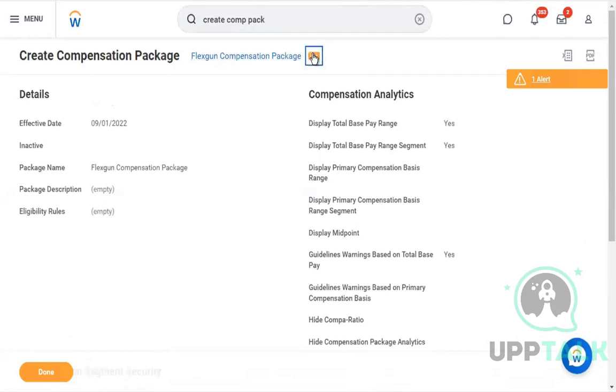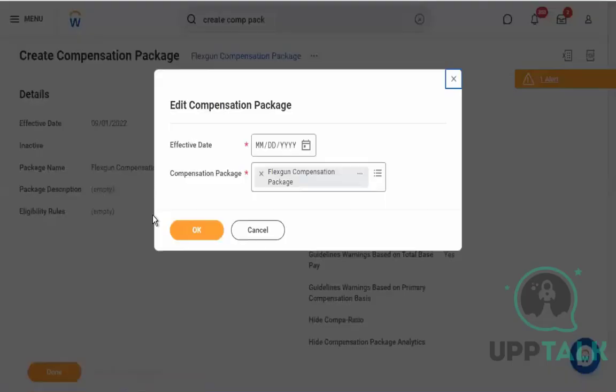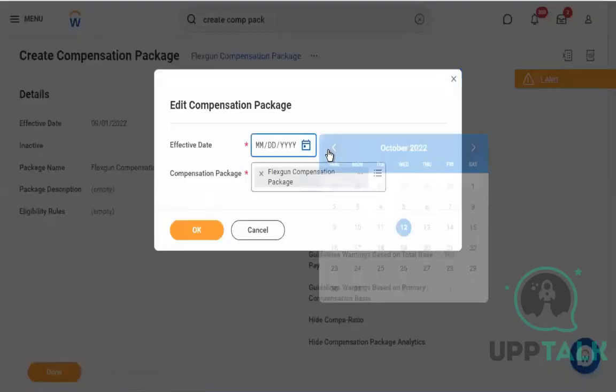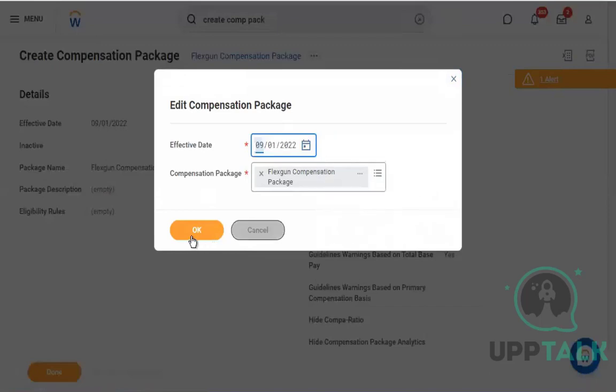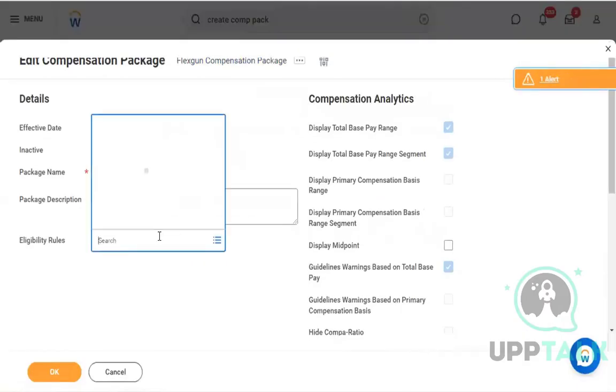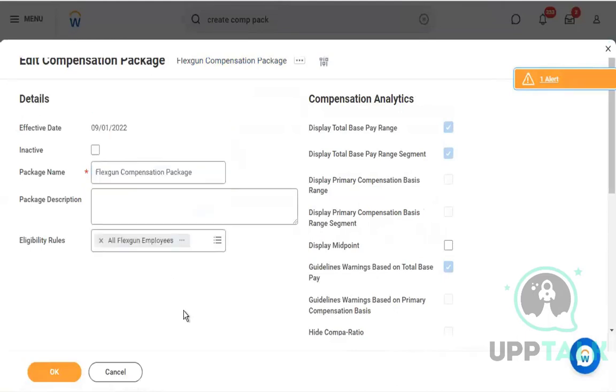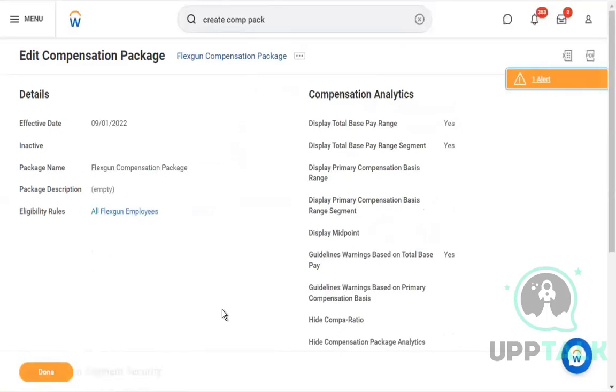No. So we're going to use the same eligibility logic and add it here, so that all FlexCon employees are now eligible for the FlexCon compensation package.